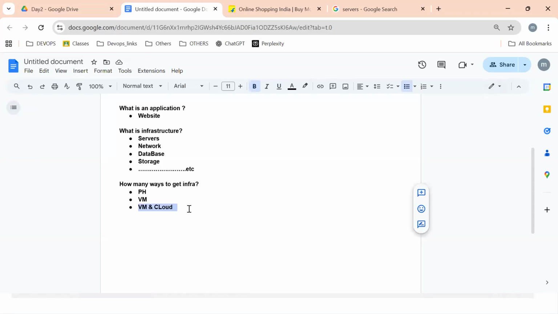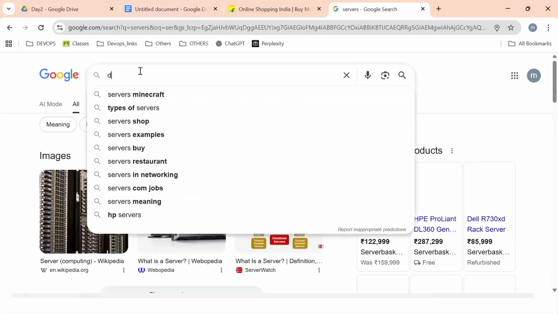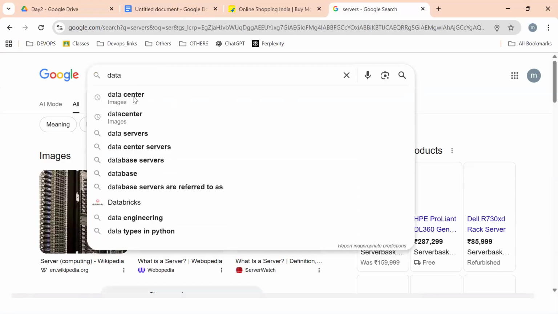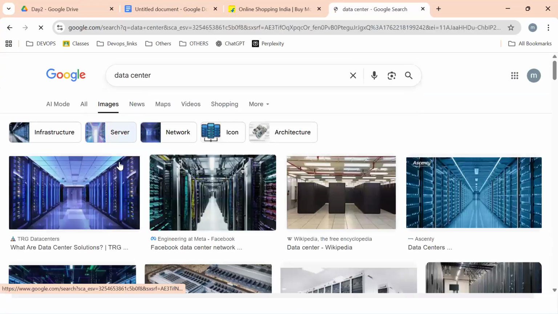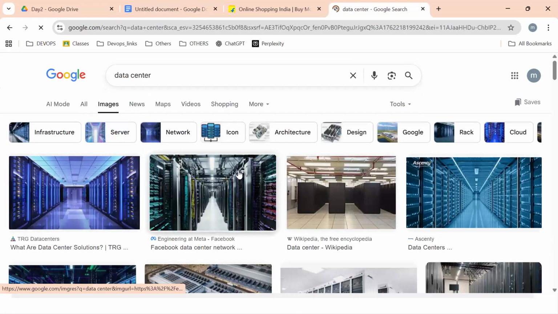Sir, what is a cloud? What exactly is cloud computing? Before understanding cloud computing, we should understand what exactly a data center is. A data center is huge computing power kept in racks in a big room.